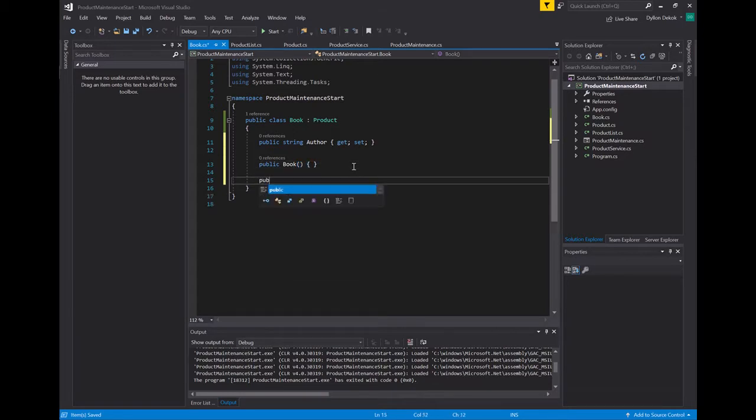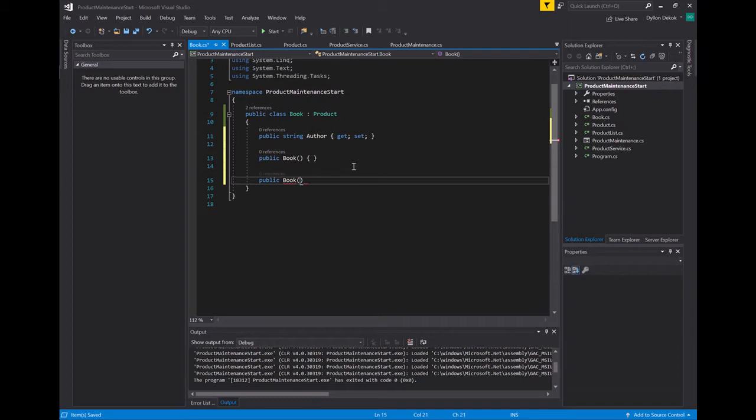And then I'll give my book a constructor that takes all of the parameters. First of all, I want to take all the parameters that a product has. For example, a product code, the description, and the price, which I believe is a decimal, and the author.